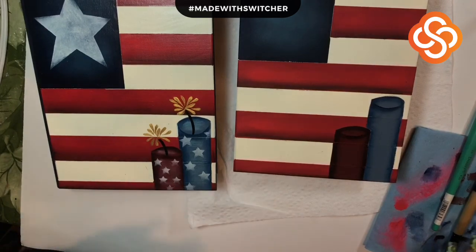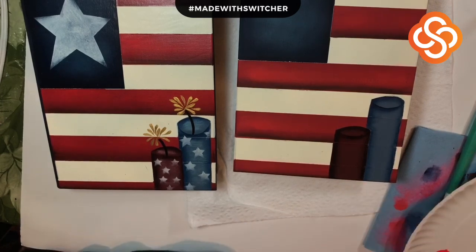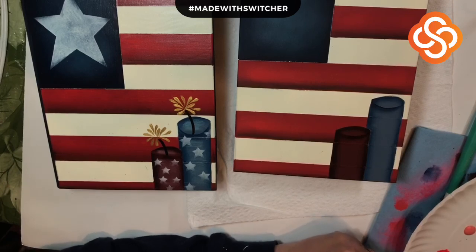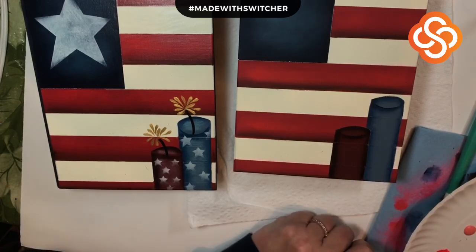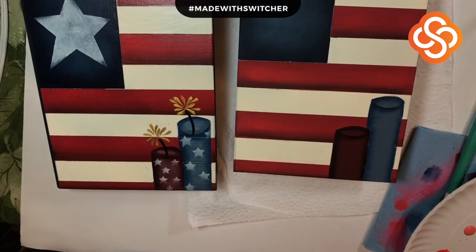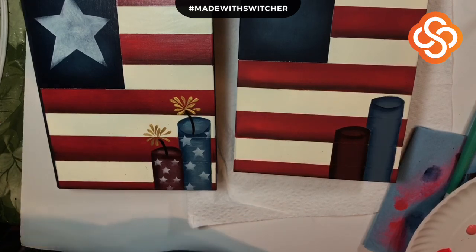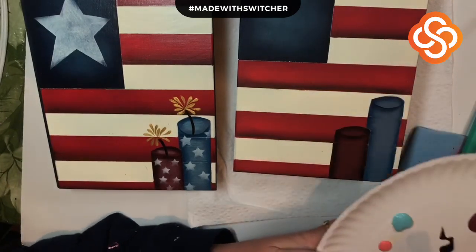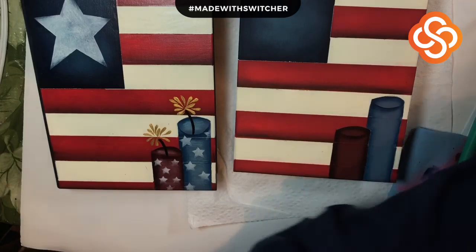Now, we want to pop it. So we want to take some bright salmon in the red, and we want to take some aqua sky in the blue. And we're going to dry brush. Okay. I'm going to use a stencil brush. Oh, my blue is dry. So I'm going to pick it up again. Load the whole brush. Let's go rub it off.